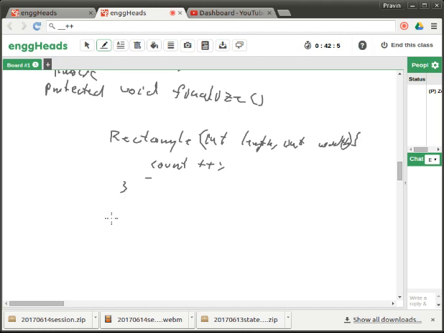But then we also have, maybe as a public method, void finalize, no parameters, in which I'll do a count minus minus. I'll add a method called finalize in my class definition. Finalize is a method for the garbage collector. It is an instruction for the garbage collector: before you deallocate, do this. So currently I use it for managing my count of rectangle objects.